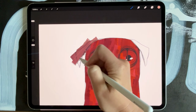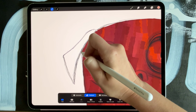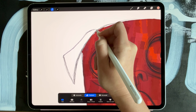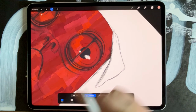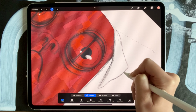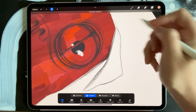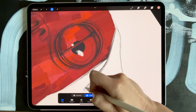Now let's select each ear with the lasso tool, on one layer for both, and fill them in with a suitable color using the same brush for a texture. Use the Add or Remove options in the lasso tool settings to refine your selection if needed. Do the same for the eyes, mouth, and nose, creating a new layer for each and choosing brushes that capture their unique qualities. Dry brush could be perfect for the nose, while sponge brush might add some depth to the eyes.